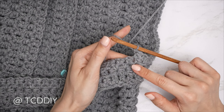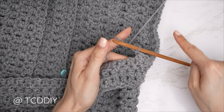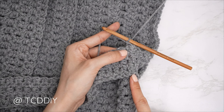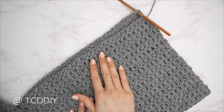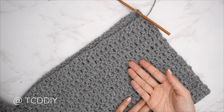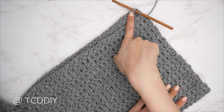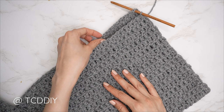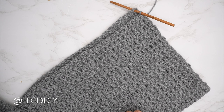Repeat the two previous rows with no increases or decreases, making your way all the way around until there are no more base stitches left. Each row should have the same number of stitches as the original chains made. Then seam the sleeve: flip wrong side out, insert hook into the corner stitch of both front and back panel, do a single crochet seam all the way down. Chain up one and cut.